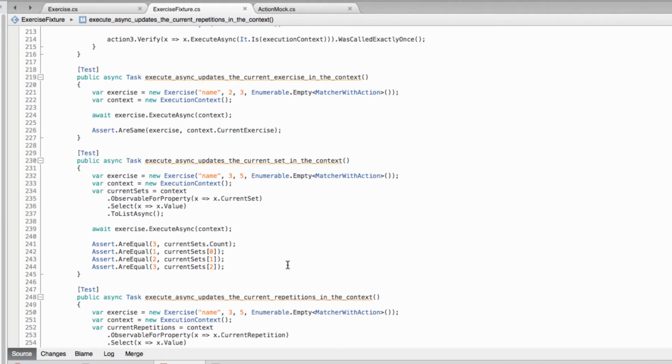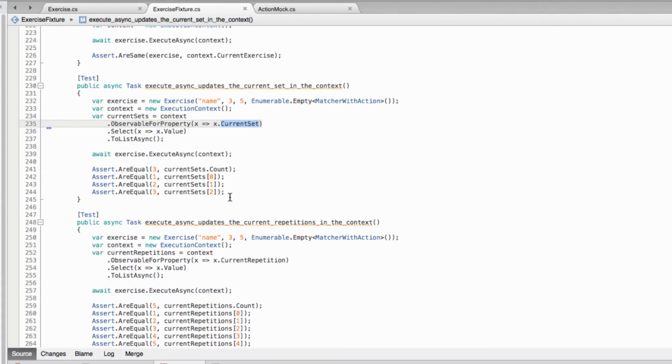Okay, so there's a few more tests here, just making sure that the context is being updated with the current exercise, the current set, and the current repetition.